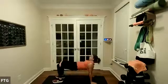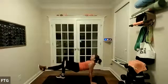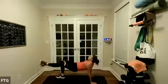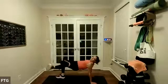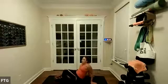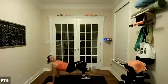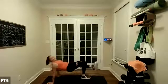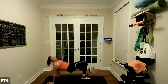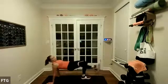Go. Don't let that seat drop, press up, break. Last one. Go. After this one, you can take the bands off your legs. You're gonna band your wrists. And we've got a full sit-up with an overhead press with those loop bands around your wrist.